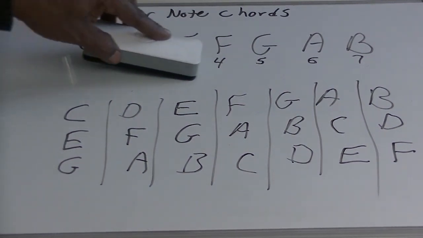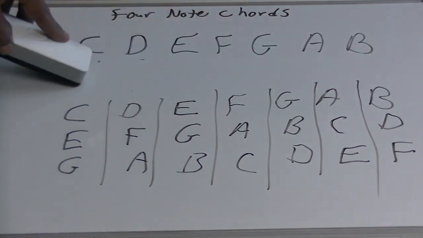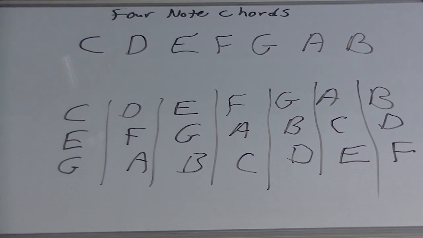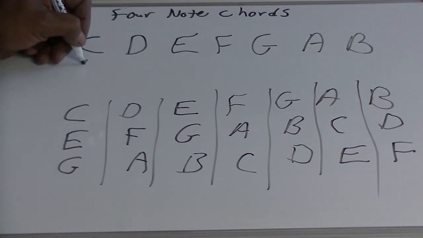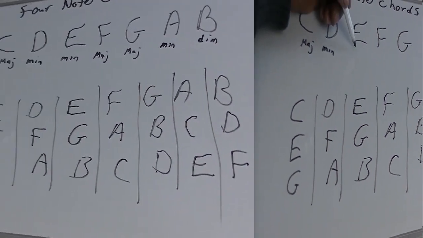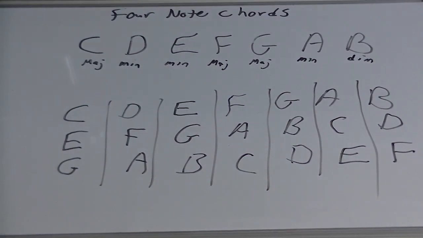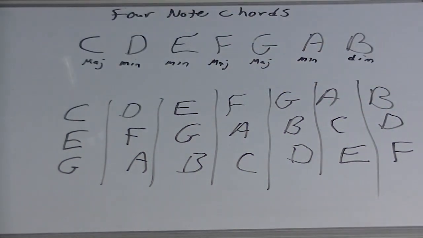When we studied the C major scale in lesson number 3, and we first generated these scale tone chords, we determined the names of the chords. The C chord is major, the D chord is minor. So we established our triads in that lesson, and we've been working with these three-note chords. They're very popular chords that are used in pretty much every style of music, in Western music anyway.